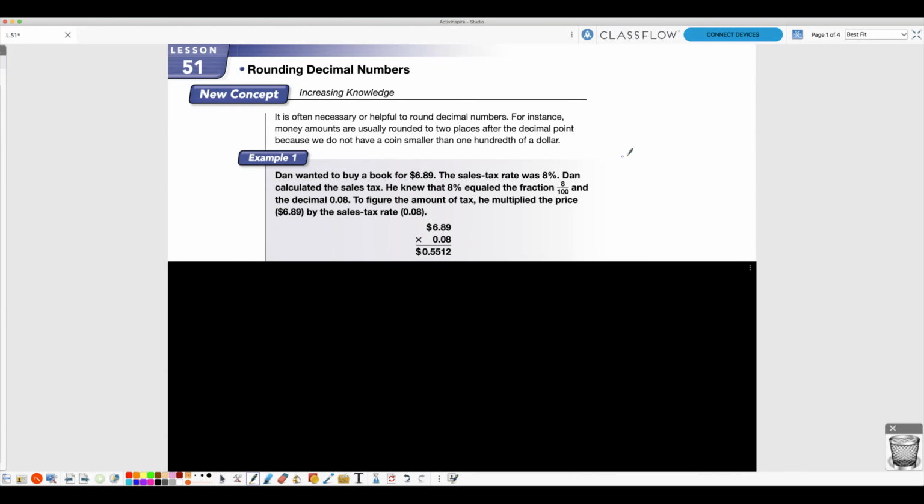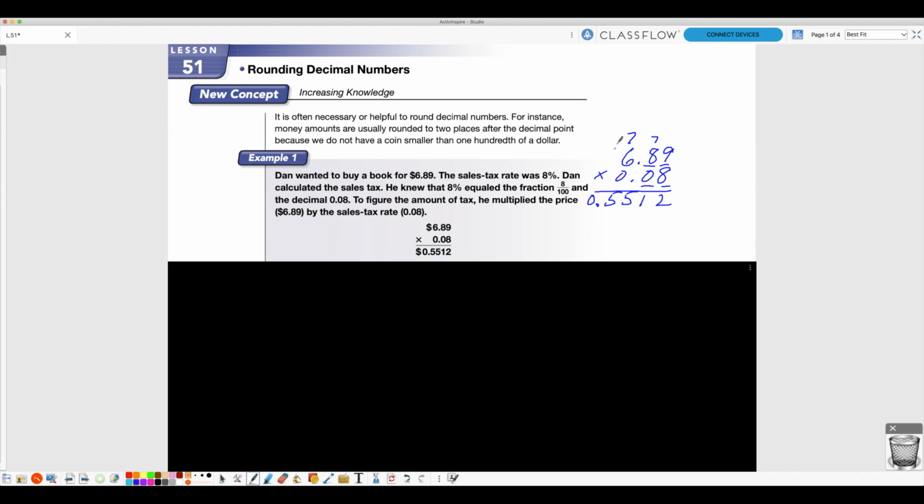And let me just show you the work on that because so many of us forget what that might actually look like. So if you're multiplying these two numbers, 9 times 8 is 72. The 7 goes on top. 8 times 8 is 64, plus 7 is 71. 8 times 6 is 48, plus 7 makes 55. And then you have to count the decimal places. There's 1, 2, 3, 4. So we need to move it over 4 places in the answer to this position.